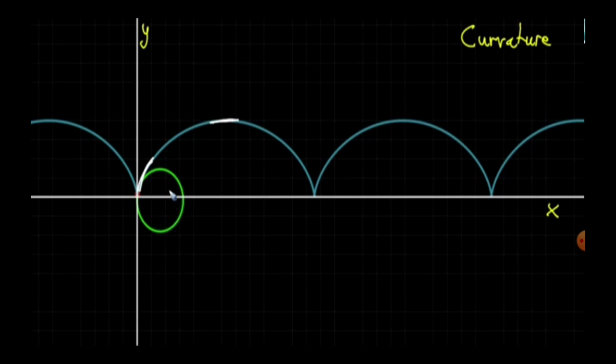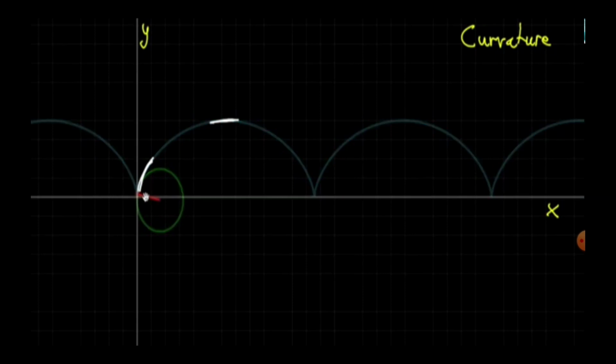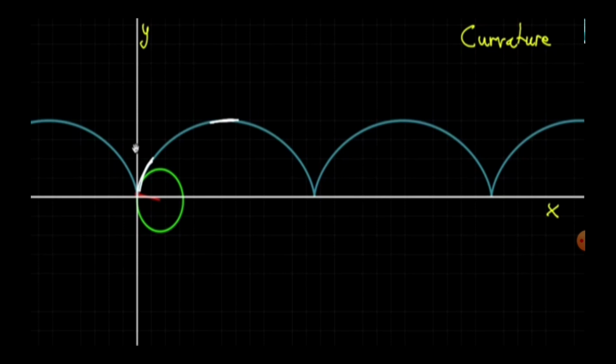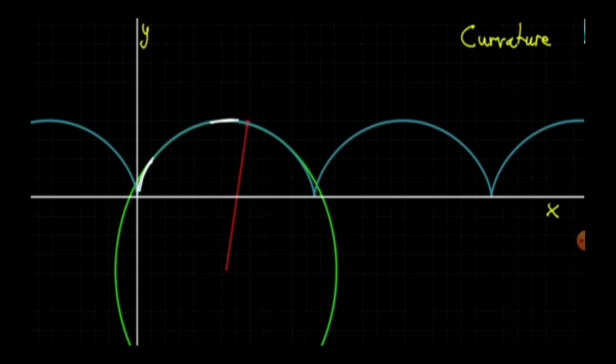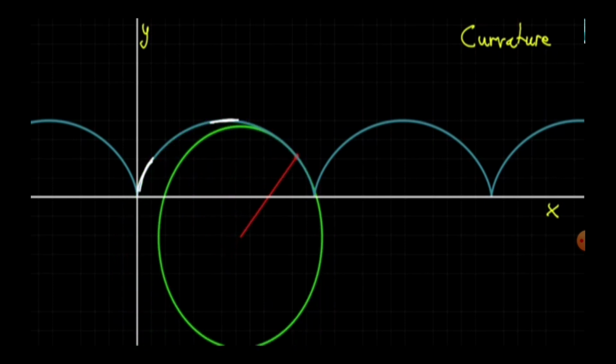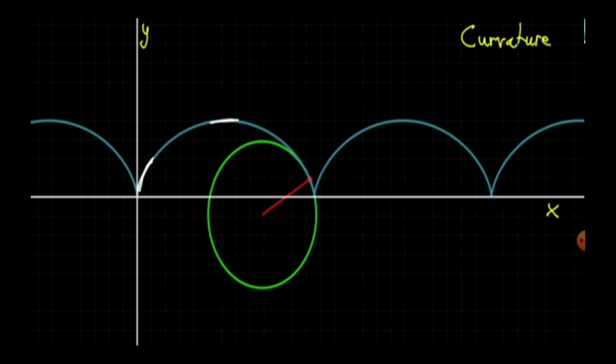And this turns out to be a pretty nice way to think about a measure for just how much the curve actually curves. And one way you could do this is you can think, okay, what is the radius of that circle? The circle that you would trace out if your steering wheel locked at any given point. And if you kind of follow the point along different parts of the curve and see, oh, what's the different circle that my car would trace out if it was stuck at that point, you get circles of varying different radii, right? And this radius actually has a very special name. I'll call this R. This is called the radius of curvature.